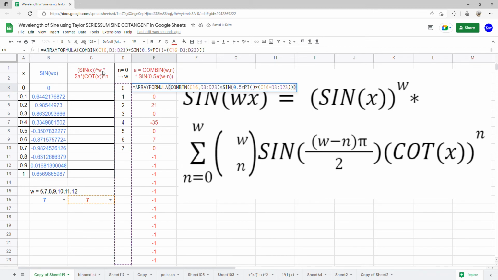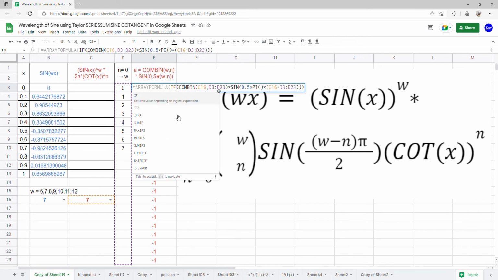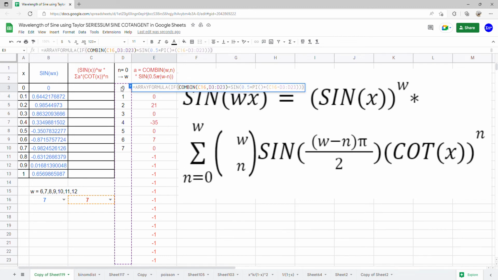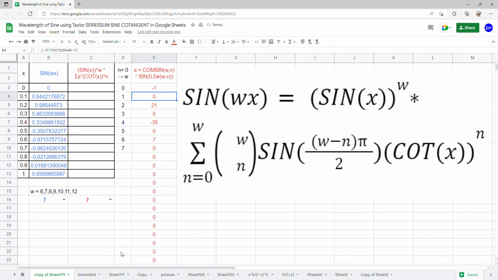So we correct this. That is, if N is empty, then 0. Otherwise, calculate. Now it's corrected. So if this is empty, then 0.